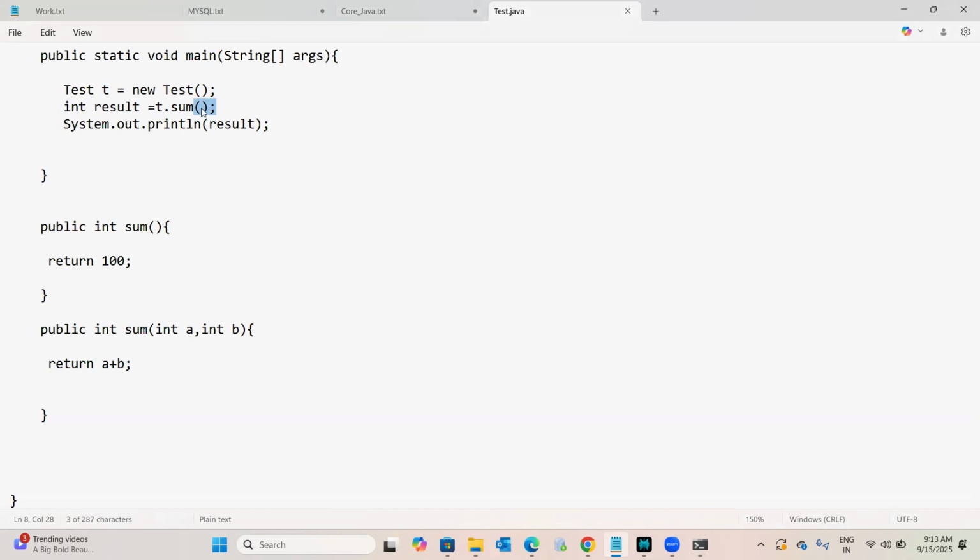See here, t dot sum. At compilation time itself, it is identified which method needs to be executed. So at what time? The compilation time.